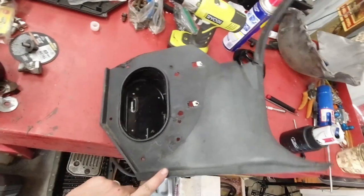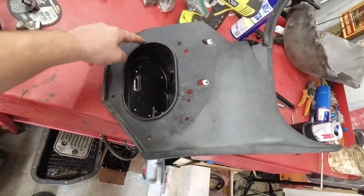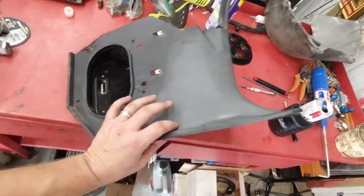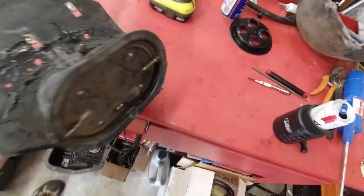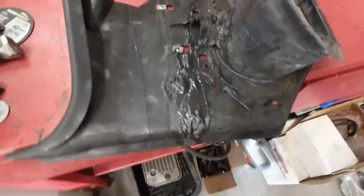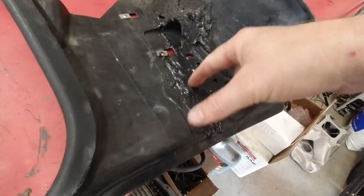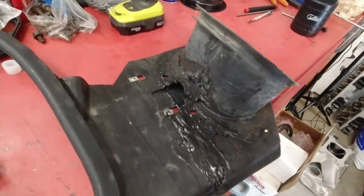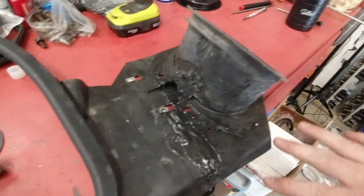All right. The next step is to cut out 3/8 of an inch around this. So basically you're gutting this out. You're taking this door out and all that belongs to it. You can see somebody has come in here and doctored this up at one point. I'm not sure what was going on there. A lot of dirt, sticky stuff everywhere.